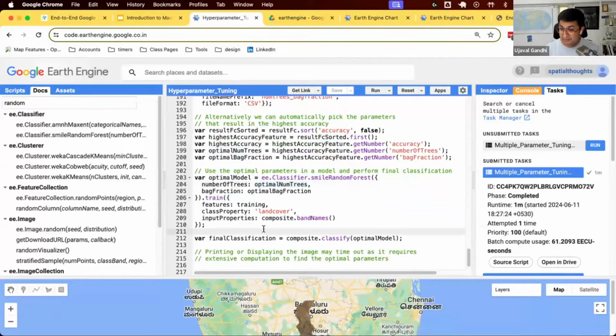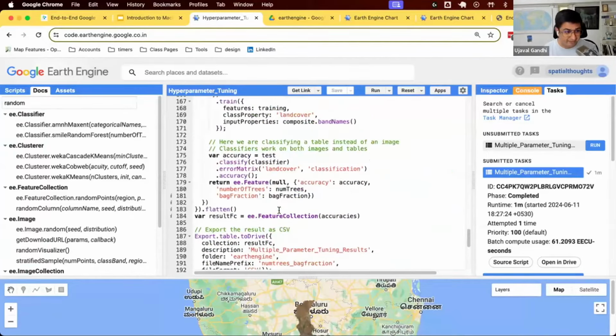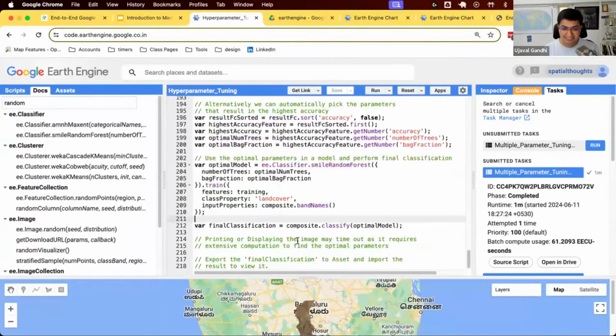So this is how you tune parameters. If you want to tune a third parameter, update the code and run it. You don't even need to look at the code, just take your final classification and export the result. You will have the best classification that this model can perform. And again, this is all done through code. So do this as the final step. With a lot of machine learning, most of the time is spent in data collection. Once you're done, just run this piece of code one after the other, and you have a final result.